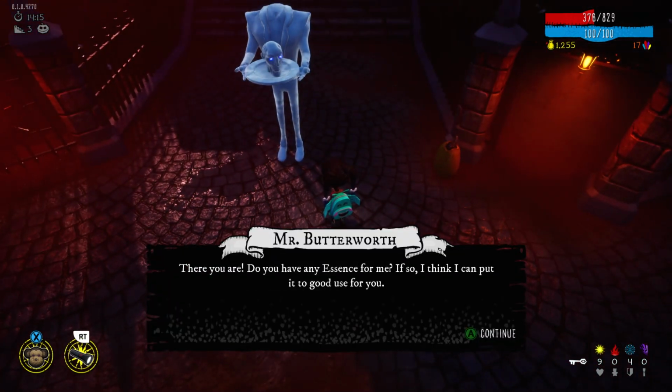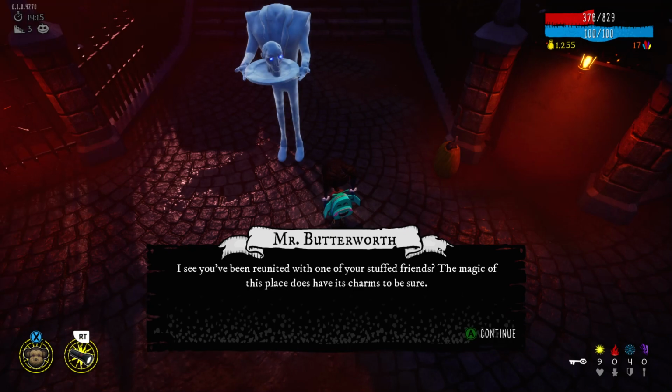There you are. I regret having done this now because I have to do it every time I see him. Do you have any essence for me? If so, I think I can put it to good use for you. I can't even remember if this is the voice I did. I've forgotten what voice I gave him. I see you've been reunited with one of your stuffed friends. The magic of this place does have its charms, to be sure. Let's just go with that.